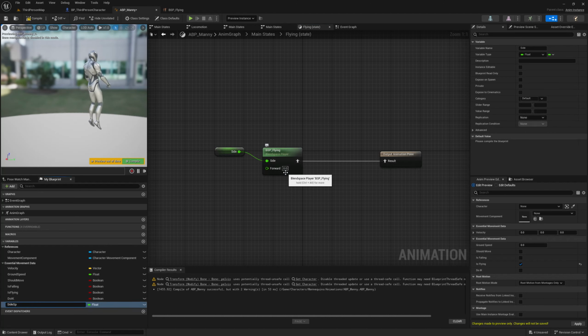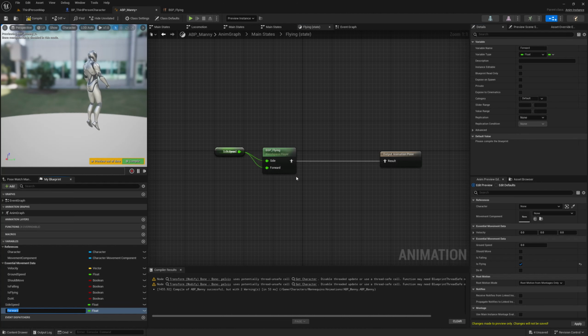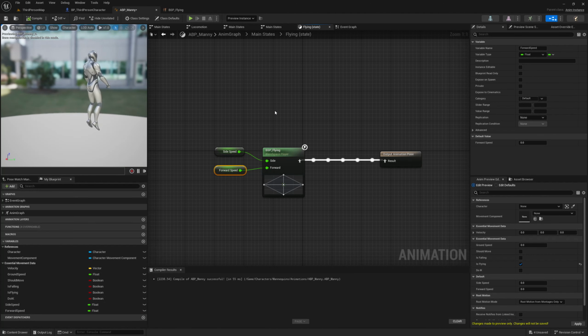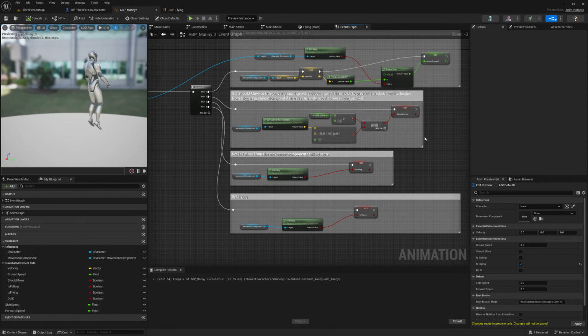Side speed and forward speed. By default they will be 0. Now we need to calculate this. So that's if we are flying.